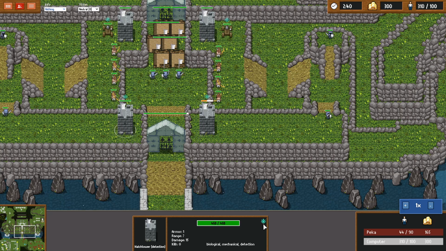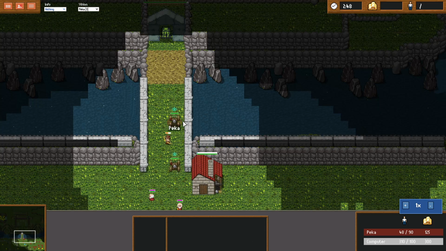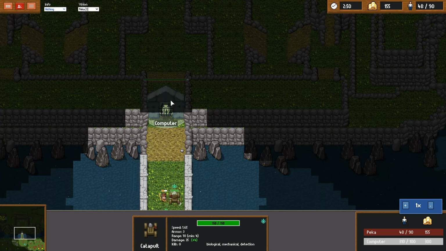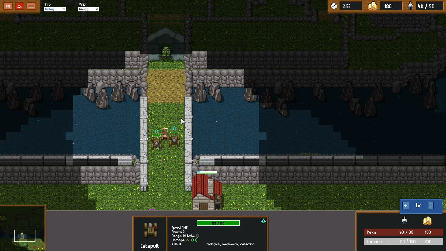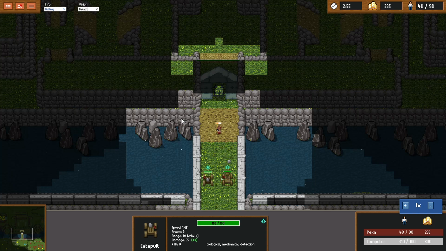Notice that all of these towers over here have detection. Armed from the castle's upper left rampart, these towers have gained the ability to see the invisible. And so taking out all of these is the prerogative of Peka right now. If Peka takes out all of those watchtowers, they can go through the castle at the speed they would like with invisible units.